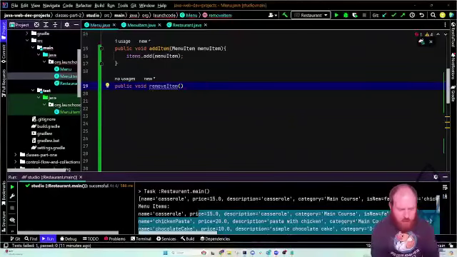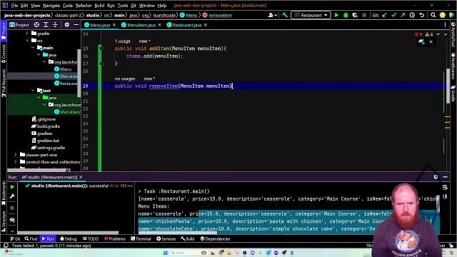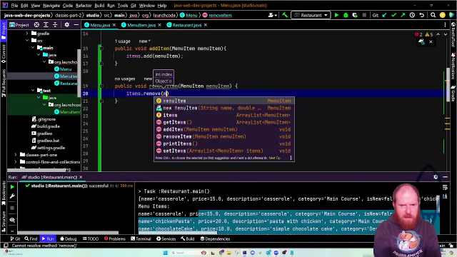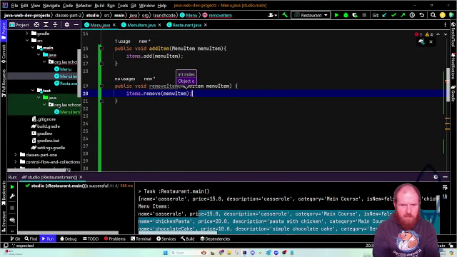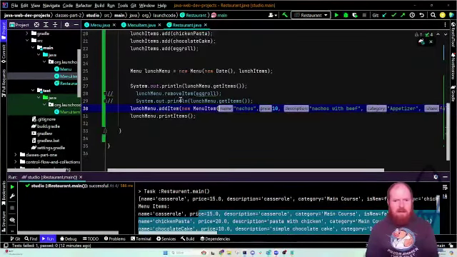Well, I think the easiest way is to just pass in the menu item. And then I do something like items dot remove menu item. I think that might be easy enough.